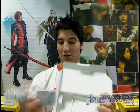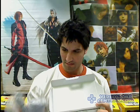Some more happy, fun instruction booklets. I have no idea what they say. And of course, this precautionary book on how to use your DSi. I can just tell it says if you're confused here, because you can see the little confused guy with all the question marks. I always know exactly what to do by looking at the disturbed people. Alright, so inside, after the instruction booklet, it's just a regular white box. It comes with a bonus stylus. Nice, a free stylus. It looks a little thicker and a little longer, with a black tip. Then we have, nicely packed away, the charger. It looks a little like the DS Lite charger. However, it is fatter.